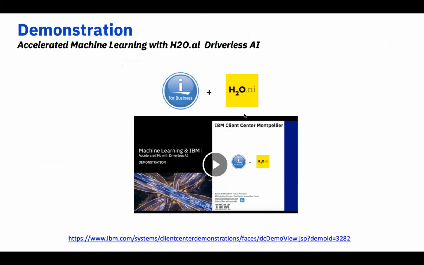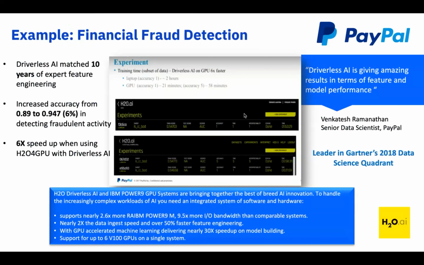This is demo time, so I don't know if you have any additional questions about the presentation. There was one question that just popped up, Benoit. The question was, is PayPal using Power 9 technology? This I'm not sure. I cannot say yes or no. I keep this question for later, and we will talk about this.